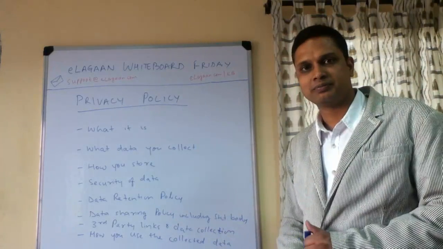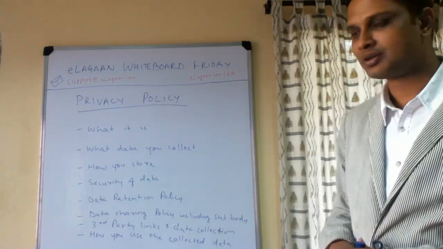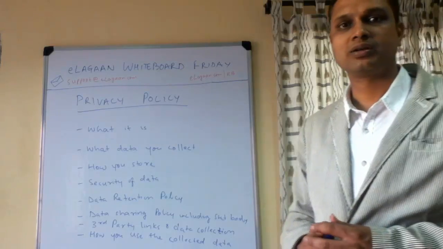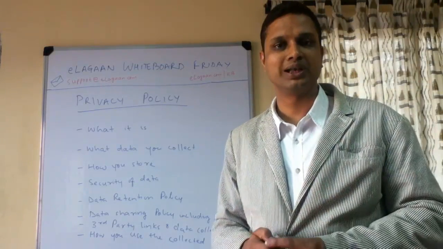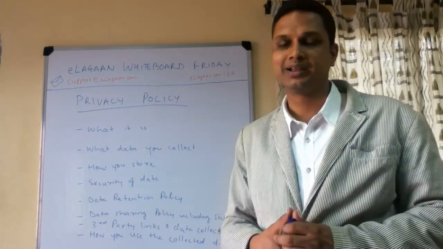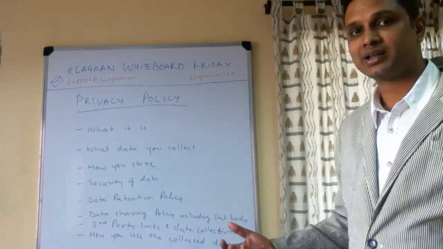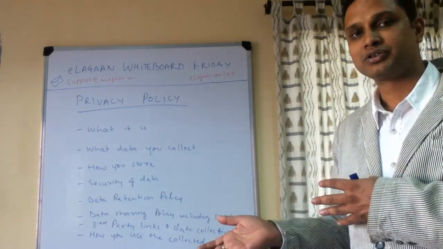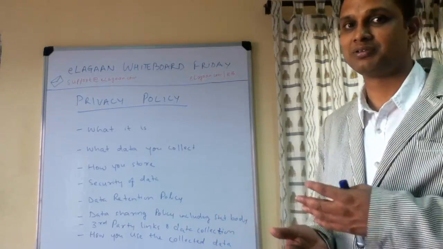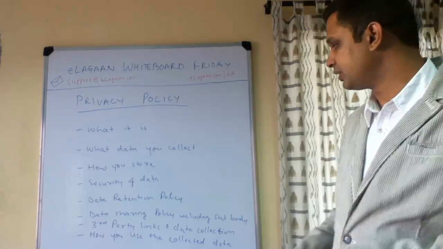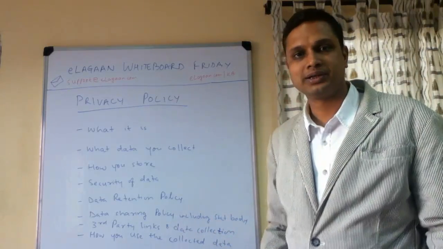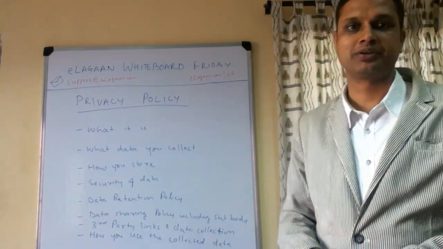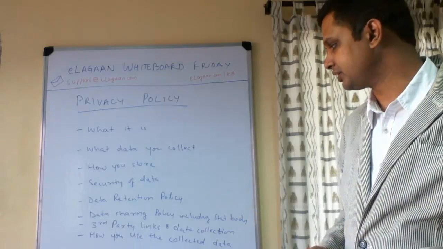There are always a lot of third-party links that any website uses. You should give details in case some of those websites are also collecting data, for example, Google Analytics, right? A lot of people have analytics on all their pages. So what data do they collect and what kind of control do you have? Google might be storing all that information on their own servers, which is not under your control. So you have to warn the users that you are using similar third-party tools, and some of the information which you don't control or own could also be collected by them during the whole course.